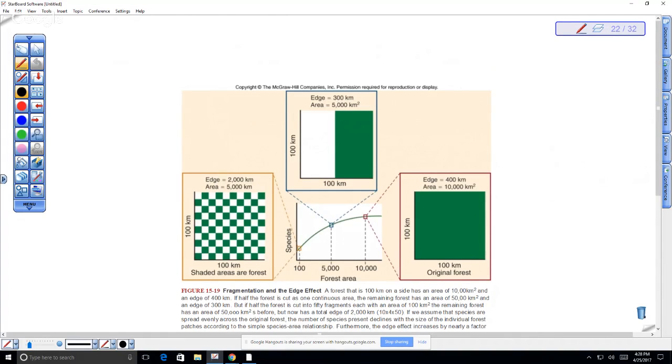In your book, they have a picture of this habitat, and they're looking at fragmentation and the edge effect. As we have a greater size of forest, we have more species, so a larger forest will support more species. When we start to break the forest area up in a patchwork like this, there's tons of edges, and this tends to be worse for biodiversity than if you just clear cut maybe one big area, removing that area. That tends to be better than making really tiny small patches.